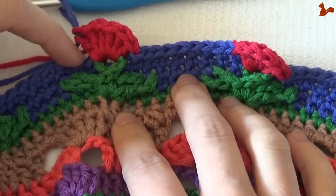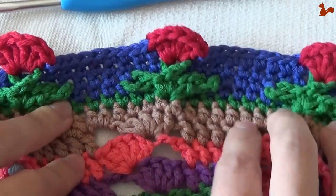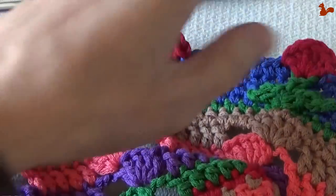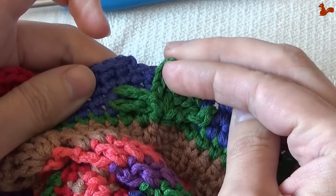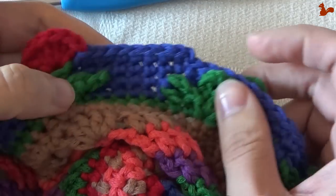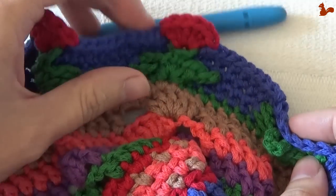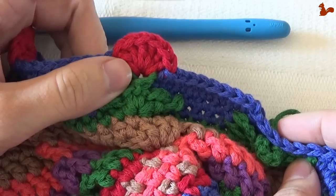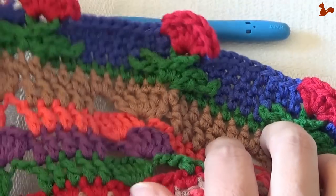So now I can work 9 single crochets again and then do the next flower. So you're going to continue like this. You're going to go all the way around. You see I've now worked 3 flowers here. You're going to go all the way around. And when you get here, you're going to of course work your last flower and then you will need one more single crochet before you close with a slip stitch join. And when you're at the end of this round, you can cut off the flower yarn color because you're not going to need that anymore. So you can cut off the red yarn. Do keep the blue yarn because we're going to work the next round in blue also.